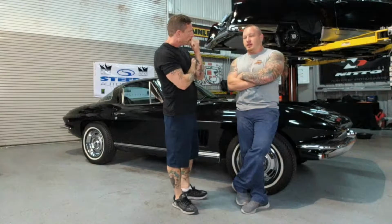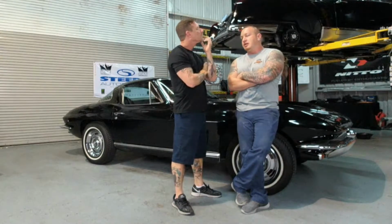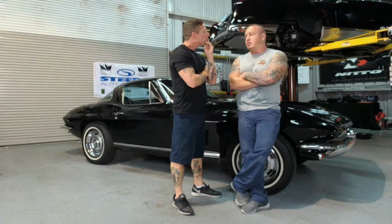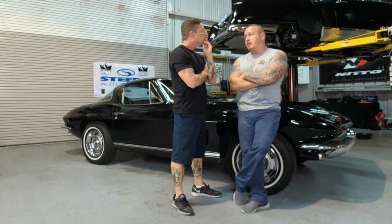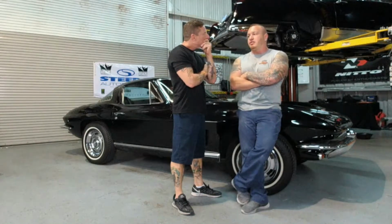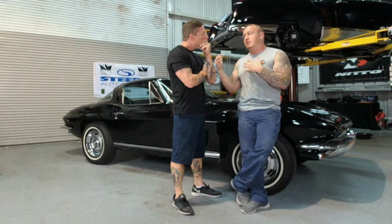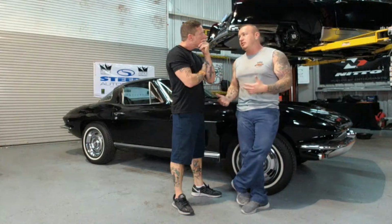But when you have things like that, it's not very easy to say, hey, I'm just going to take my car and go to an upholstery shop. They're really not on every corner anymore. And there's a lot of guys out there that don't want to drive 4 hours for custom upholstery, right? 6 hours. We're down in South Florida. If somebody from Georgia wanted to come to us, it's going to be a minimum 6 hour drive.